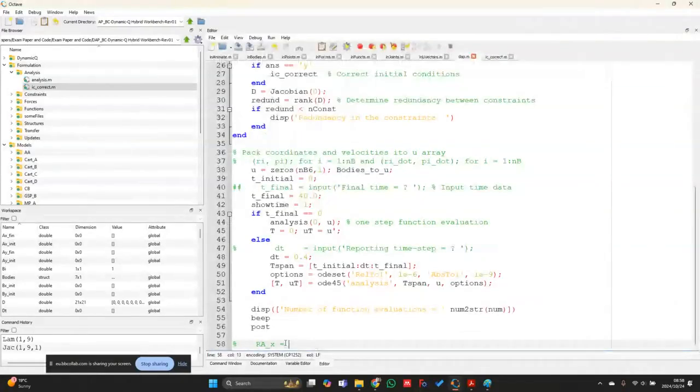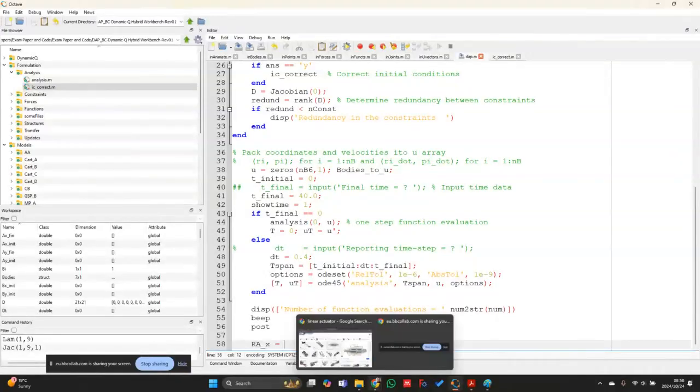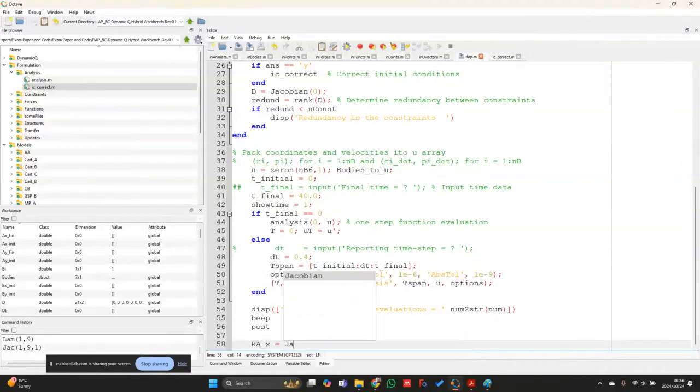Right, now I just have to carry this over to RAX. So this would be, in this case, Jacobian initial point, the 7th column that I'm considering, and this is for body 1 in the 1 direction, or the X direction, so it's index 1. I just say dot multiply Lagrange multiplier 17 plus, and then I do the same for index 9.